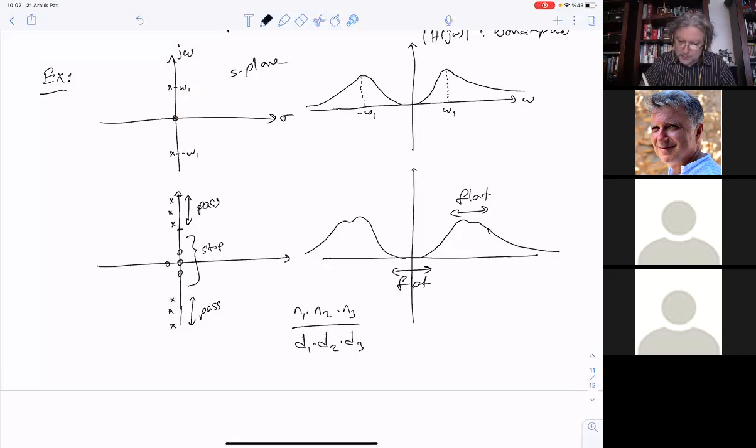If you put one more numerator, then the numerator will go to infinity more. So as omega goes to infinity, the magnitude of h of j omega will go to infinity around the tails. So you shouldn't really have more zeros than poles. Otherwise, your system's h of j omega magnitude response will diverge to infinity around the tails, always.